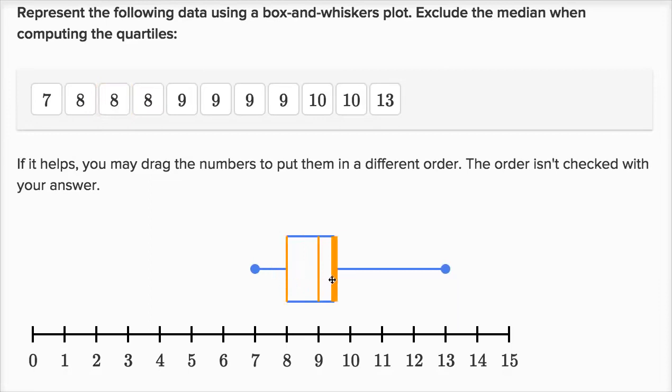And we do the same thing for our third quartile. Remember, this was the median of our entire data set. Let's exclude it. Let's look at the top half of the numbers, so to speak. And there's 5 numbers here in order. So the middle one, the median of this, is 10. So that's going to be the top of our second quartile. And just like that, we're done. We have constructed our box and whisker plot.